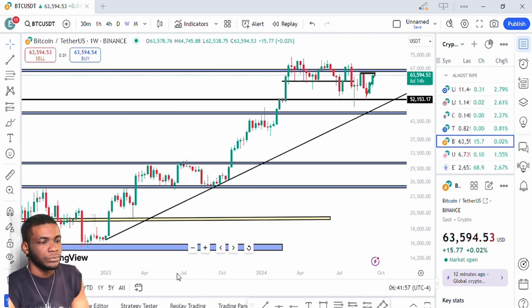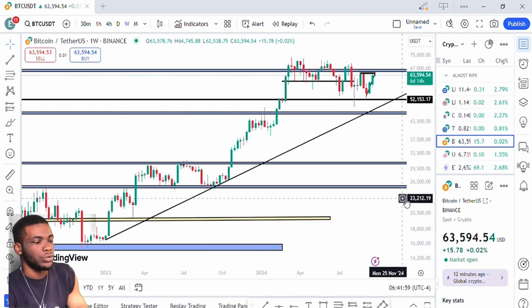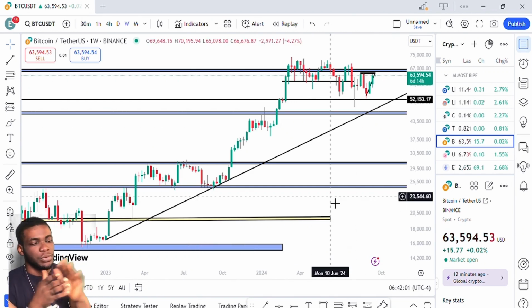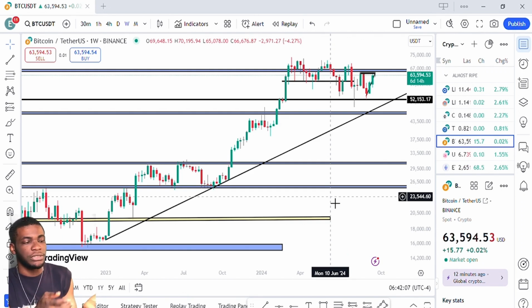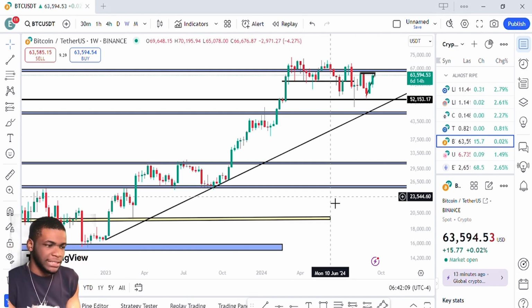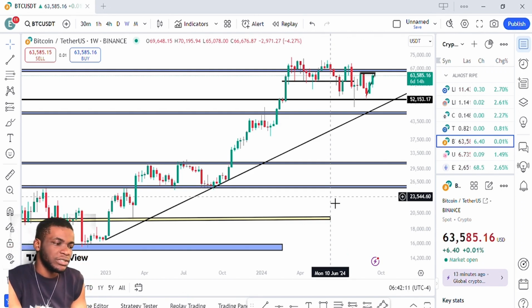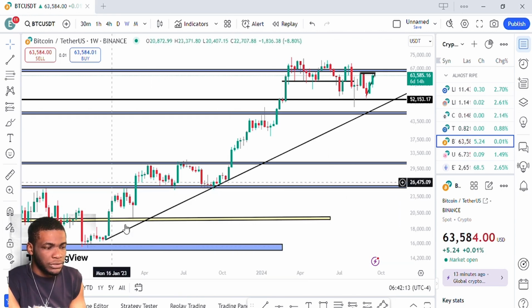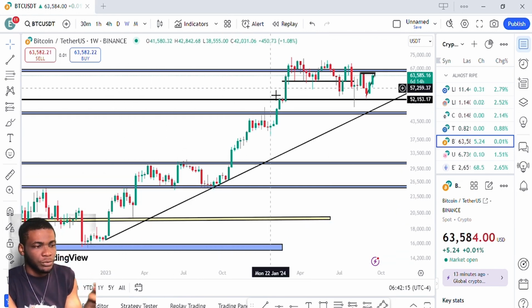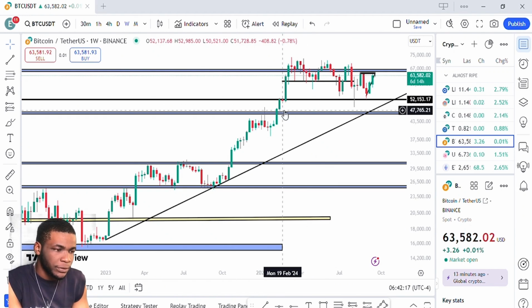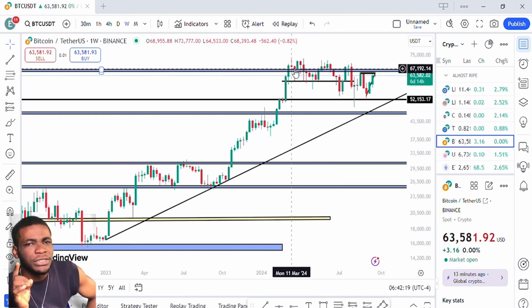All right, so I'm going to walk you through. For a price action trader, this is basically what I look at. This is a typical price action trader kind of chart, although there are some modifications that have been done to it, but at the end of the day, it's still basically the same thing. For a price action trader, this is going in an uptrend. You see, the Bitcoin chart is in an uptrend, no matter what it's doing.